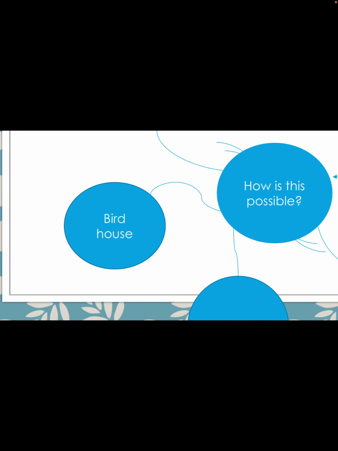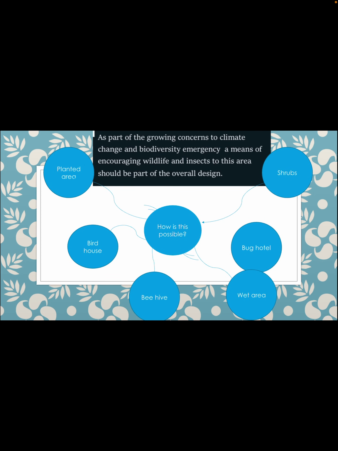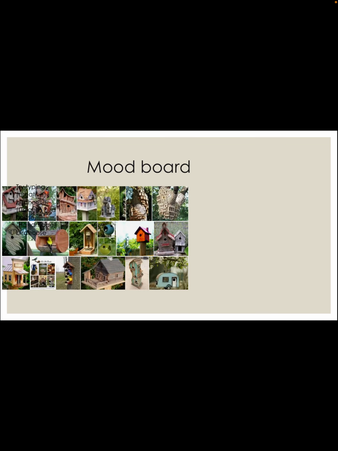So I'm going to start with the birdhouse today because it's something that you're familiar with. What I would like you to do is just to brainstorm. First of all, go into Google Images, type in birdhouse, and copy and paste maybe 10 to 20 images of birdhouses that you're interested in.